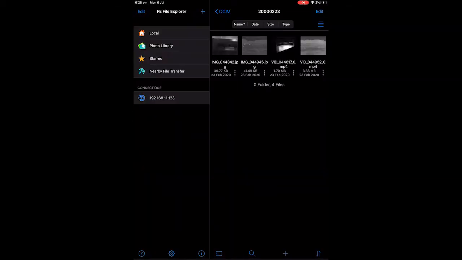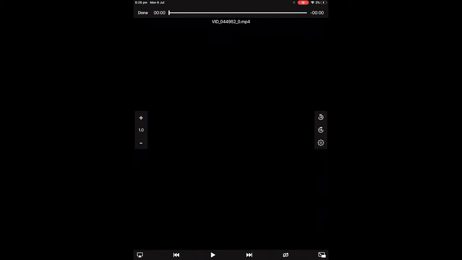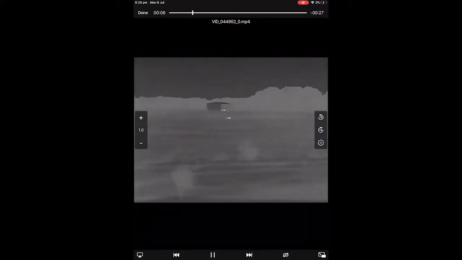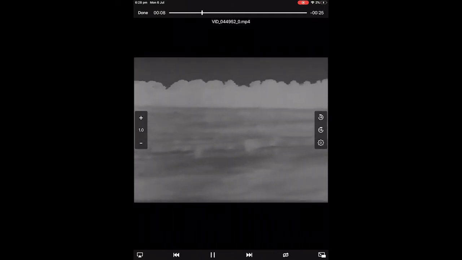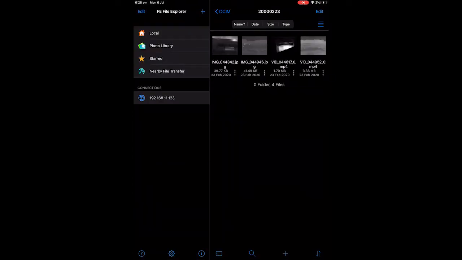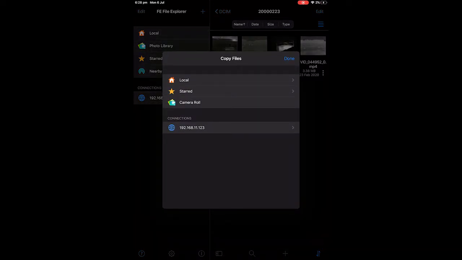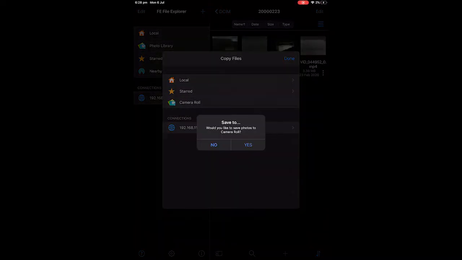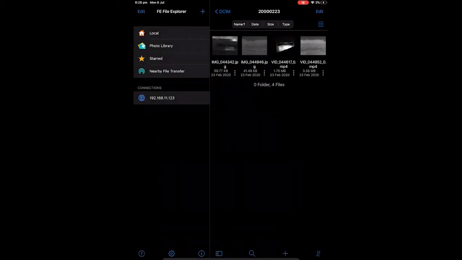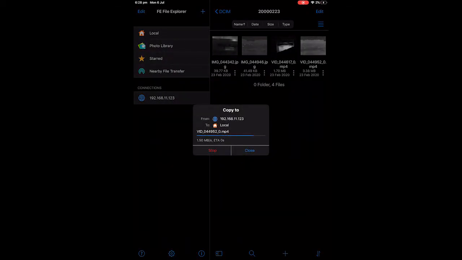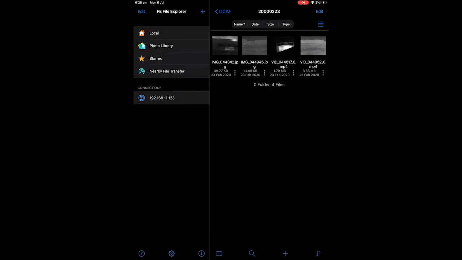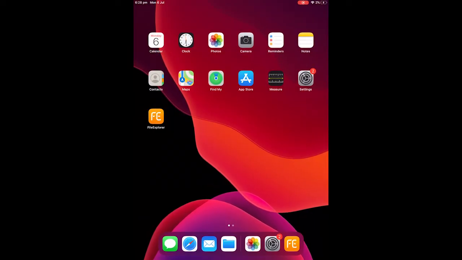For this example, we'll click down on this one and we'll hit the other one. The other one is actually of something. So you can see the sheep in the paddock and go, that's great, I want a copy of that on my iPad. So we'll hit the done button at the top, and next to the video you'll see three dots. We'll hit the three dots and it'll give us the option to save it into the camera roll. Hit the OK button, hit yes, and you'll see the file transfer. That'll go straight into your camera roll.